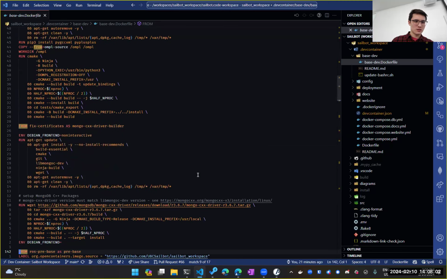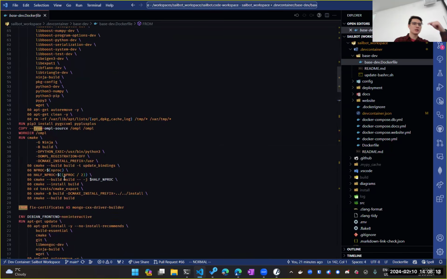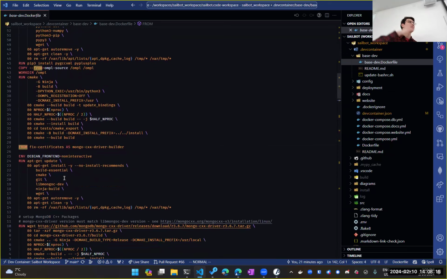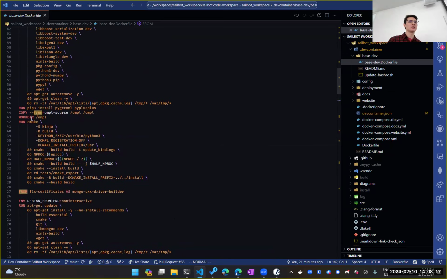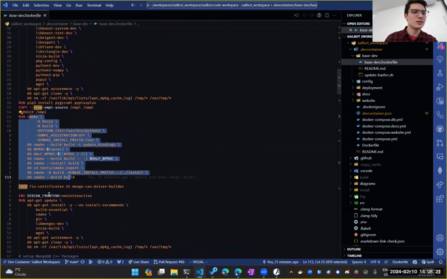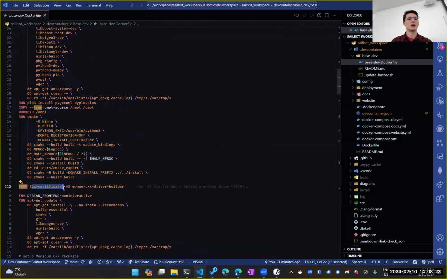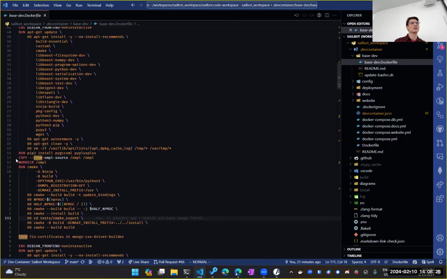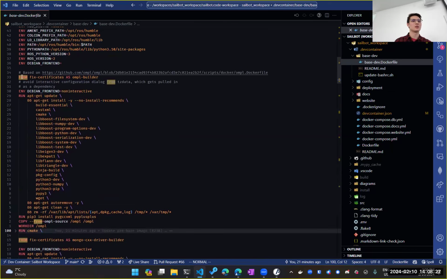I guess how I could describe it is you're naming the layer at that moment. As we go down the file, we're adding dependencies, and each of these commands is a layer in that image. So once we get to this layer, we're going to name this layer. Actually, this layer is called OMPL Builder.